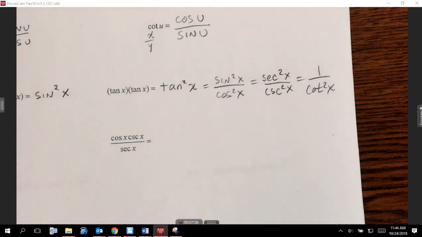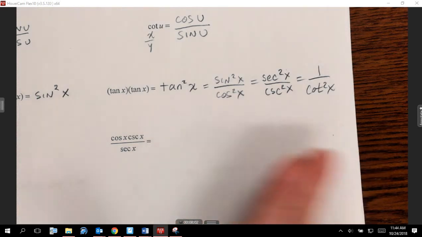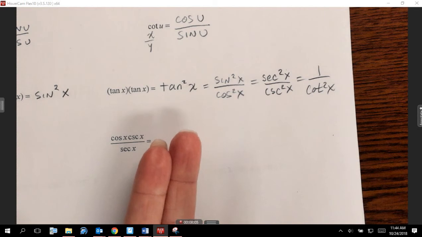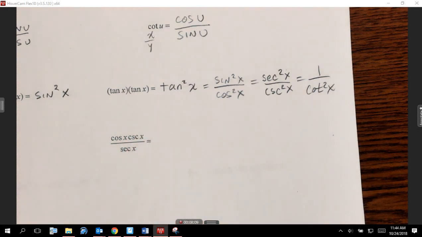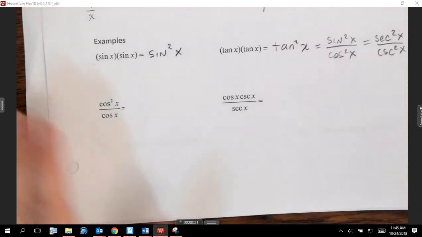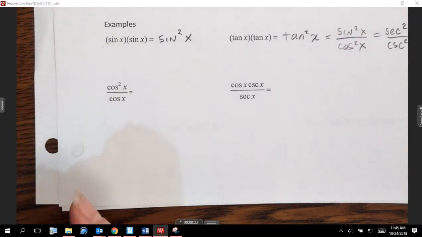So there's more answers, but there's lots and lots of different things that one thing equals. So that's where people get nervous. Well, which one do I use? Well, it just depends on what you want to use it for. That's where doing your work is going to be very helpful. Then you'll start seeing and understanding. I can't tell you which one to use. It just depends. Okay. So the next one, if I have cosine squared x divided by cosine x.